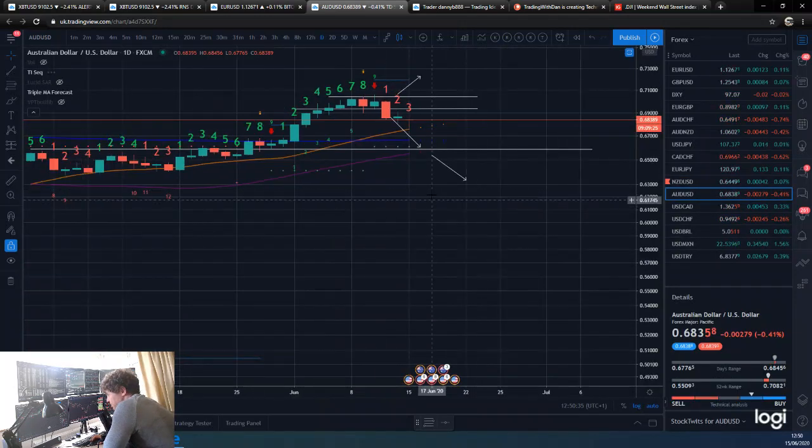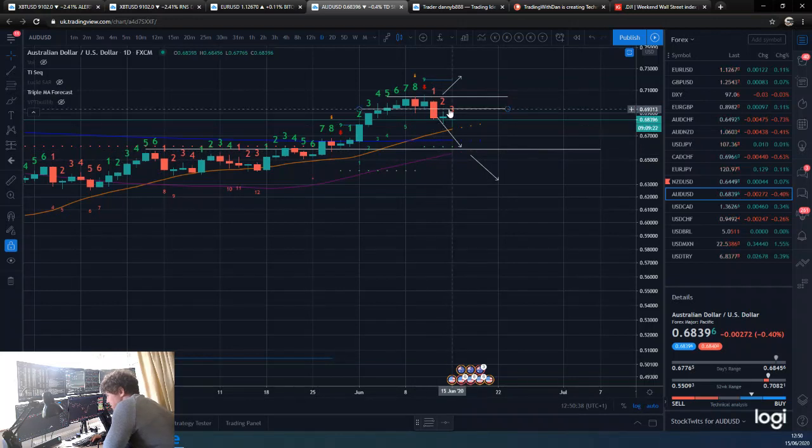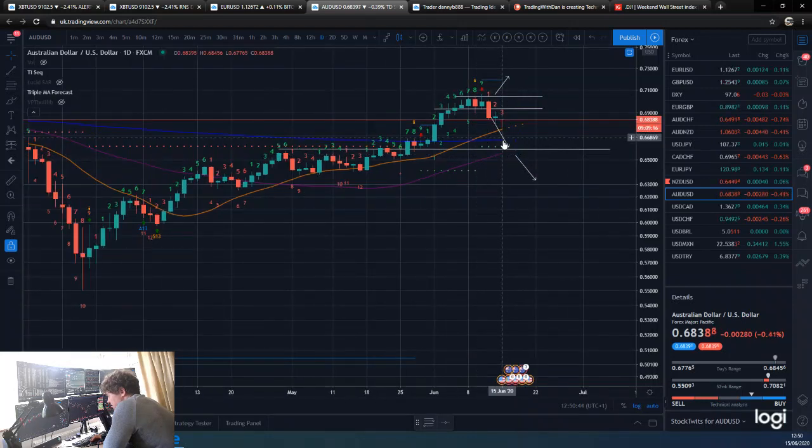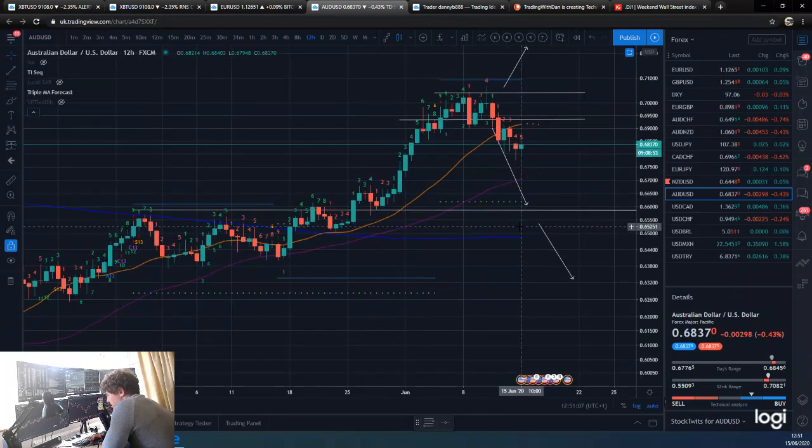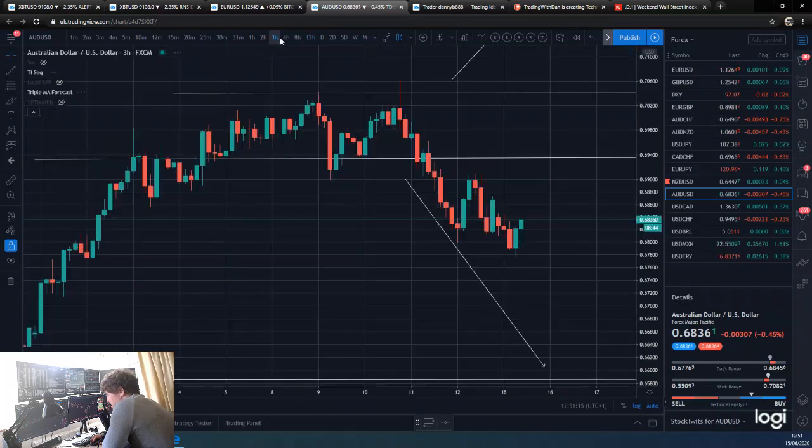Aussie dollar, US dollar. Another great daily 9. Another move down from the daily 9. There's our break of it. Move down. First and foremost, you can only really target the 200 day, because 200 days are important moving averages. So you normally get some sort of interaction with the price. You don't just act like it's not there usually. So we'll be looking for a bounce maybe around this area, and if we break that, then definitely lower, because obviously the structure we would have broken. But we'll just have to see how that plays out. We had a nice 12 hour 9, but we didn't trade close below it or even trade below it until this point. So that would have kept you safe.